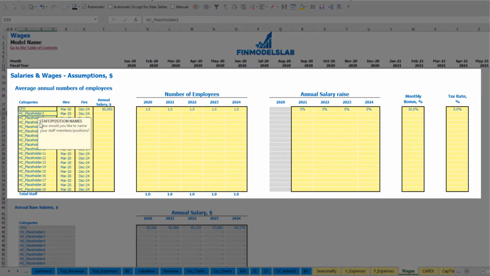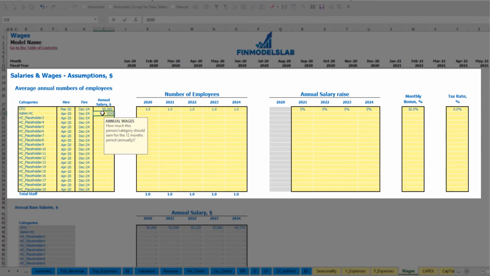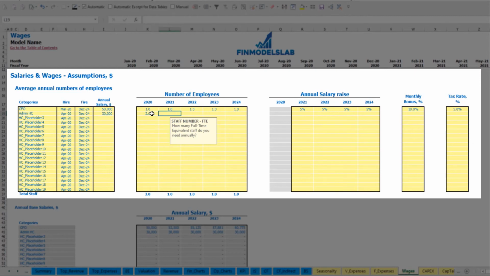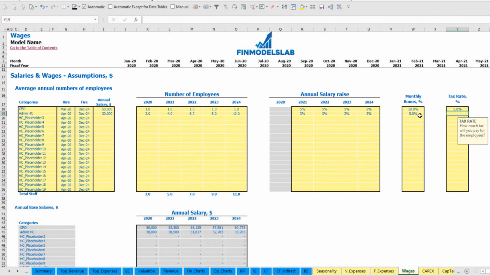Another option would be admin headcount, which will start in April, which will grow till the end of the model with annual salary of $30,000. Let it be in year number 1, 2, then 4, 6, 8 and 10 headcounts. 3% of annual salary growth, 5% of monthly bonus and 5% of payroll tax rate.